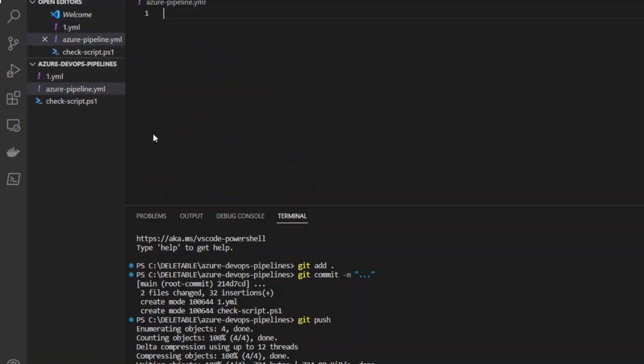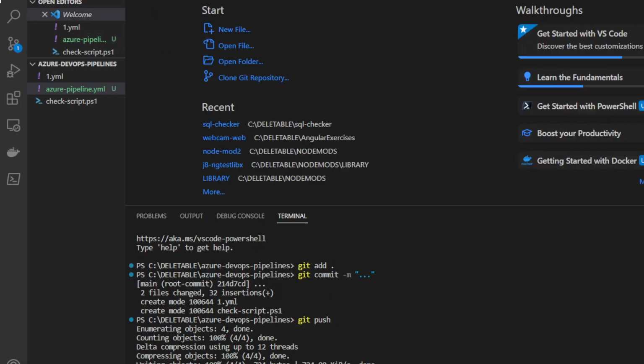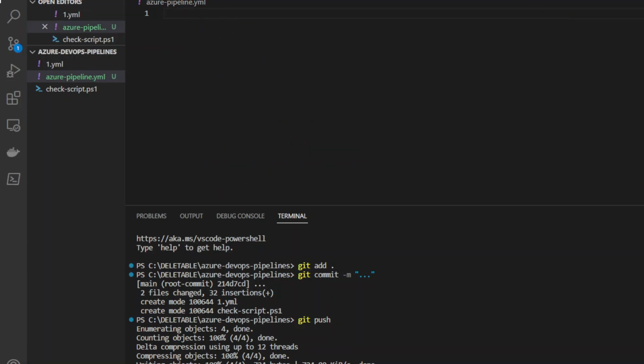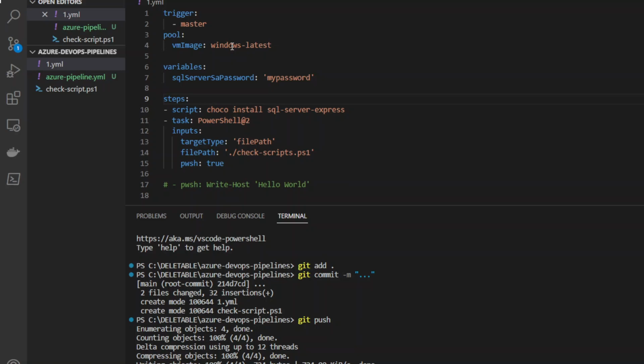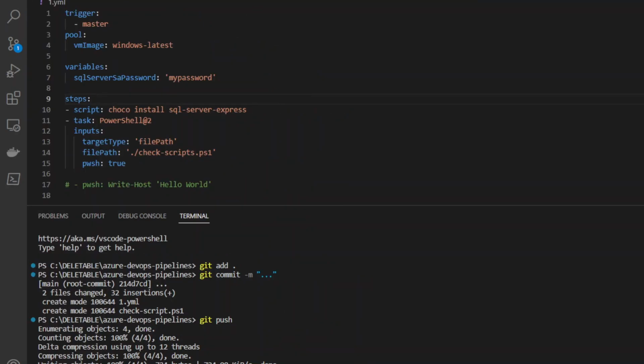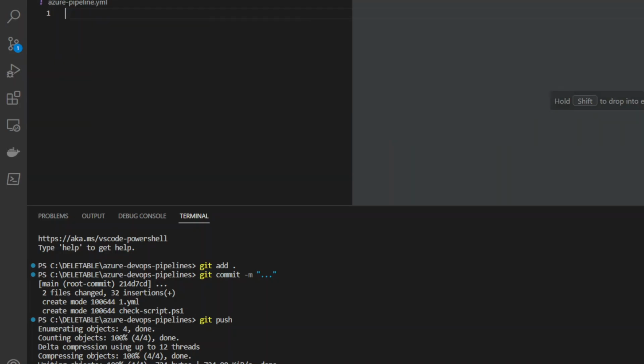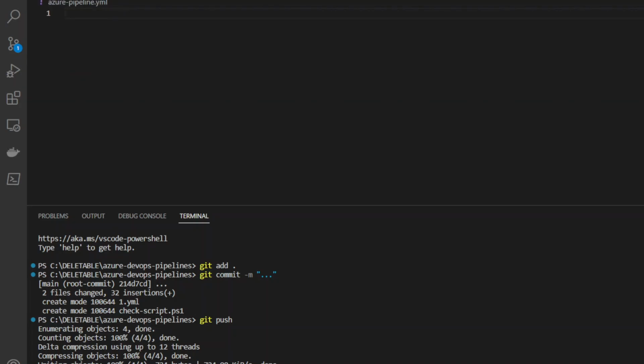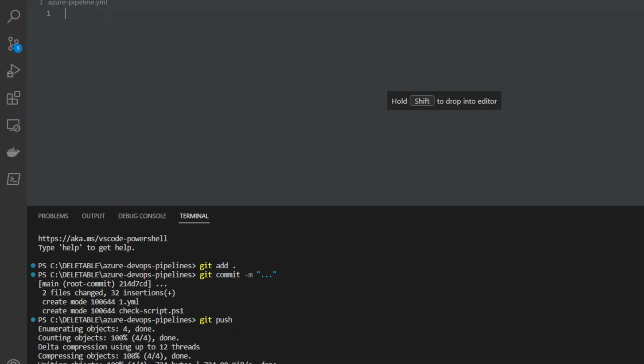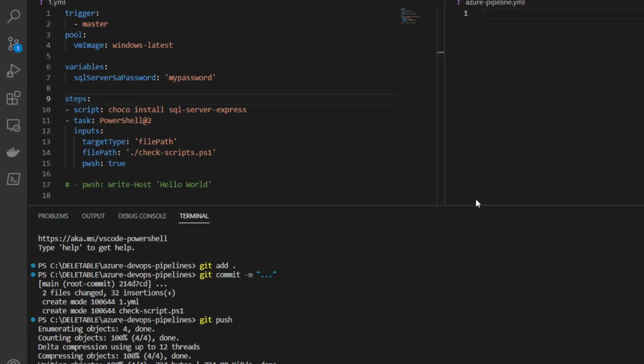This is my personal laptop, so I won't run this in my personal DevOps account because it will install the SQL Server, and I might incur a substantial amount of cost with processing the compute.